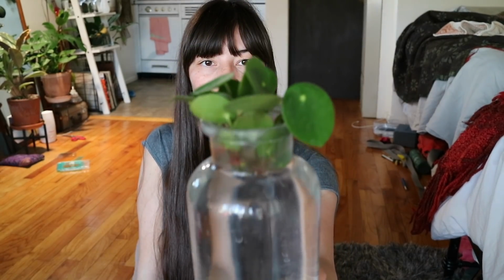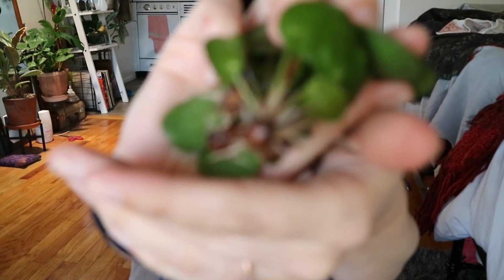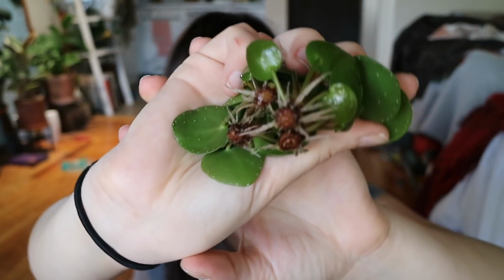But this is a little propagation vessel. I have, I believe, 4 pileas in here, and I cut these off, no joke, 2 weeks ago, and they're already pretty established and ready for soil. Like, okay, let me just show you the roots. Okay, so if you can see those roots, they are insane, like insane.